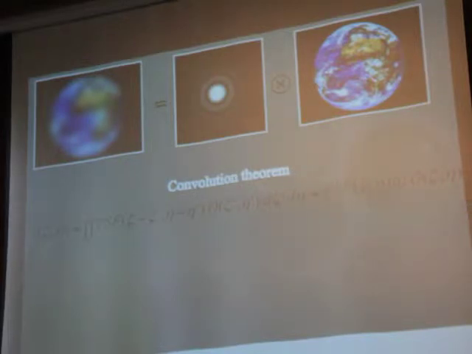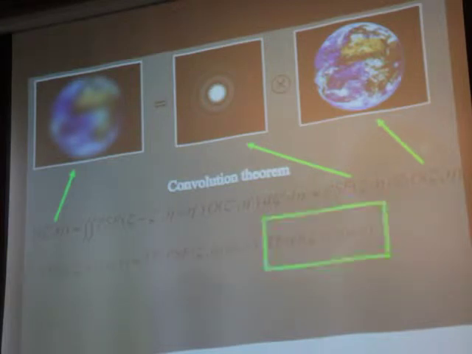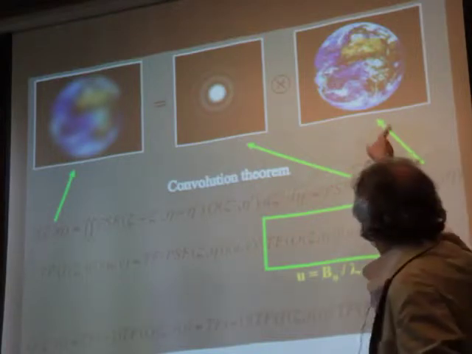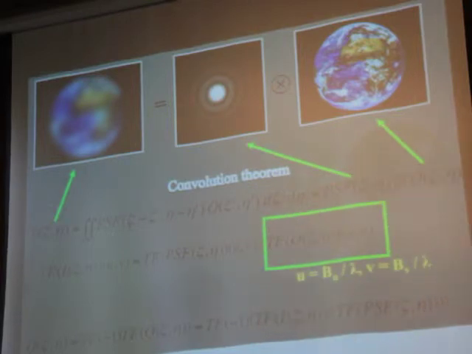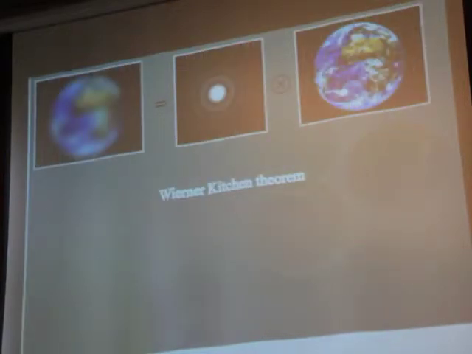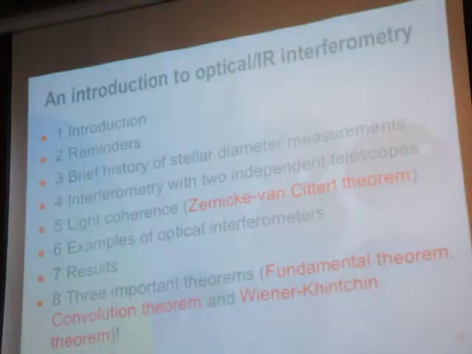The convolution product, which we will see later, is just a double product of convolution. And we will see during the next lecture that in principle it's possible to recover that image by inverse convolution, what you call a deconvolution. So there are many things that you can do. This is another theorem that we will see. I'm not going into the details now.